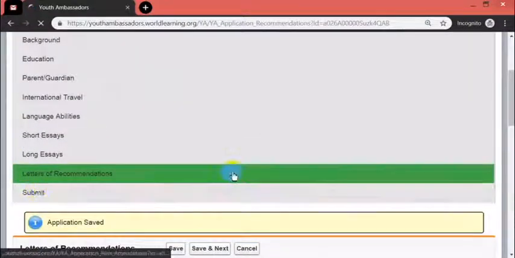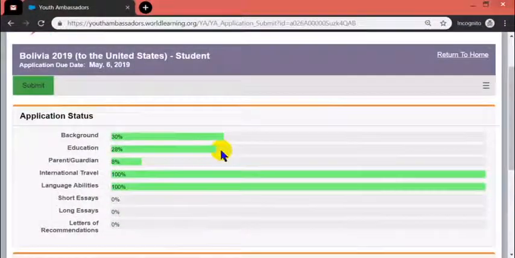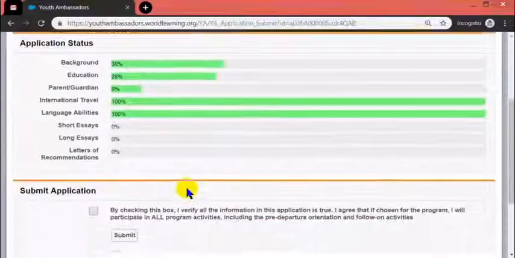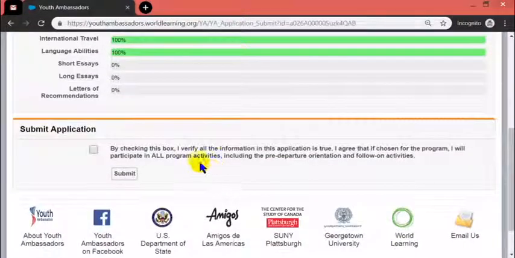Last but not least, we have the submit. So this is where you can see the application status. Okay, so make sure you have reached 100% in all of these. Okay, background education, parent information, international travel, language ability, short essays, long essays, and the letters of recommendations. After that, you check in this box here. By checking this box, I verify that the information in this application is true.